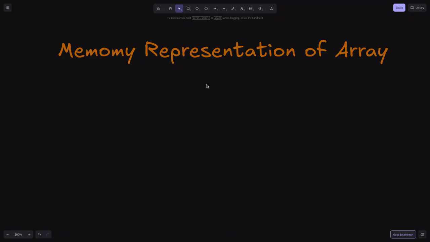Now let's understand the memory representation of array, how an array is stored in memory. As I have said earlier, an array is contiguous, and each element sits next to the previous in memory, and this is called contiguous allocation. So again, let me draw you an array.